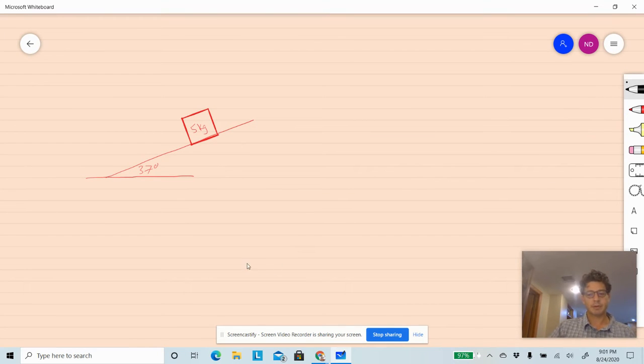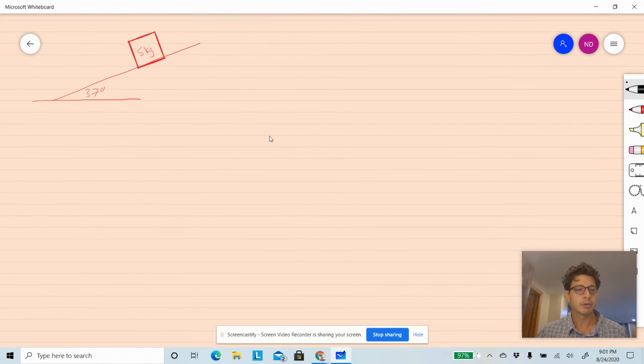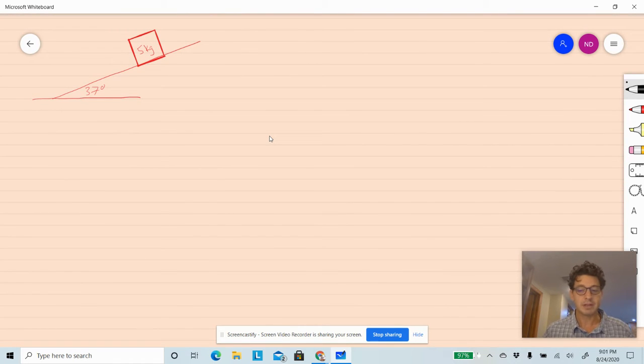All right, so here we go. Example problem number 3. This one's an inclined plane. A little tricky here. First part again is to draw a free body diagram. This one gets a little different. Students sometimes have problems. Here's our 5 kilogram mass resting on a ramp of 37 degrees.